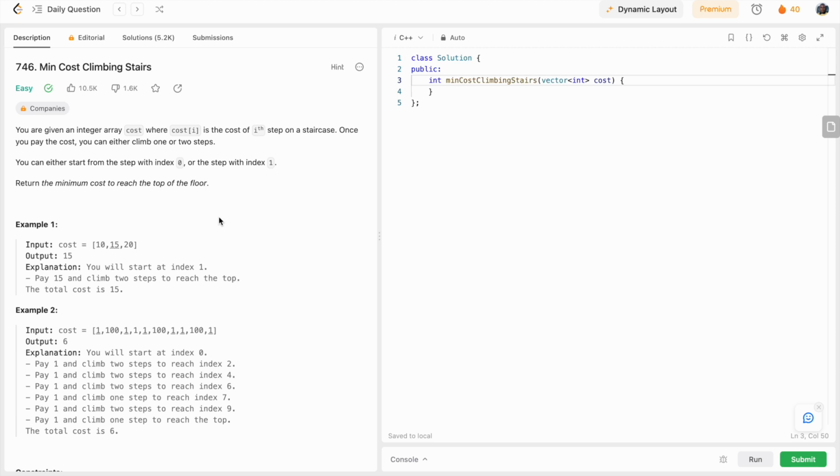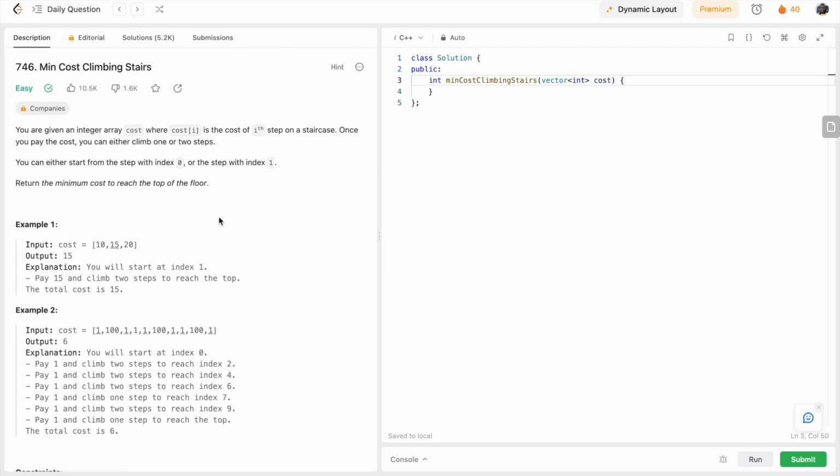And there's one thing interesting, which is when I pay the cost of a given step, I can choose to climb only that step, or I can choose to climb both that step and the step directly next to it. So given that input, how are we going to organize ourselves to spend the least money we can to move from the first to the last one? So that is the problem: moving from the first to the last one, given those conditions and minimizing your spending.